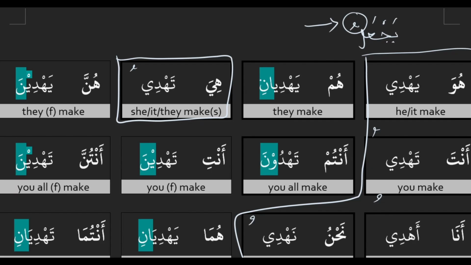If you notice, all the other endings are multiple letters, right? So those go on normal. The ani goes on normal, una, ina, the noon. Those all go on normal because they're made up of letters, not just harakat. But everything that's just a harakah, one of these little markers, goes missing. So in the past tense, it was just the huwa form that ended in a fatha. In the present tense, everything that originally ended in a dhamma goes missing. So how are you gonna figure out what the embedded doer is here?